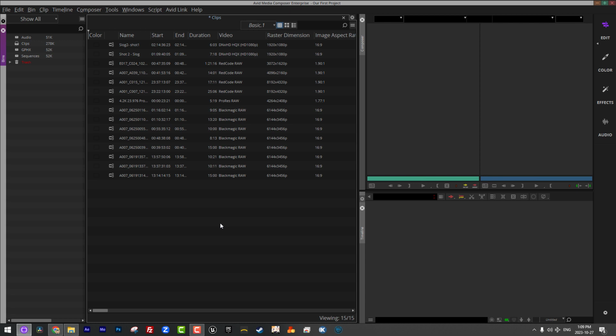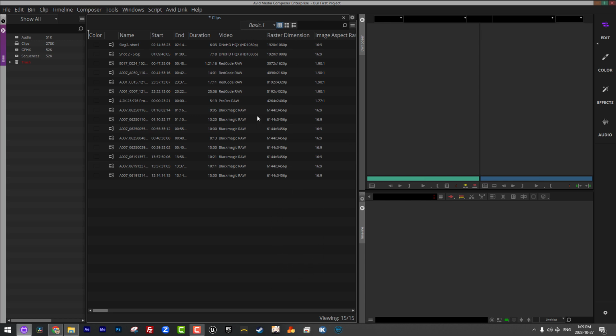Now, what is important to keep in mind is that when you take a clip in Media Composer and drop it into a timeline, by default it's going to make that clip conform to what the timeline is. If the frame rate is different, it will conform the frame rate. If the aspect ratio is different, it will conform the aspect ratio as well as the raster dimensions.